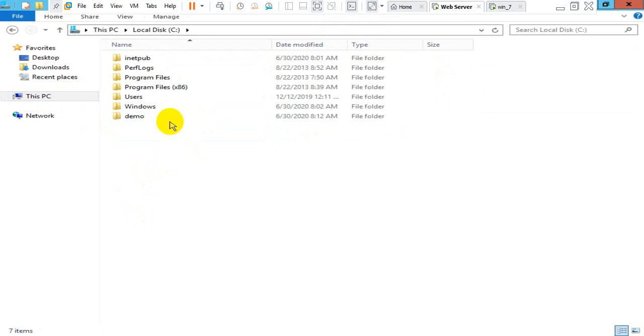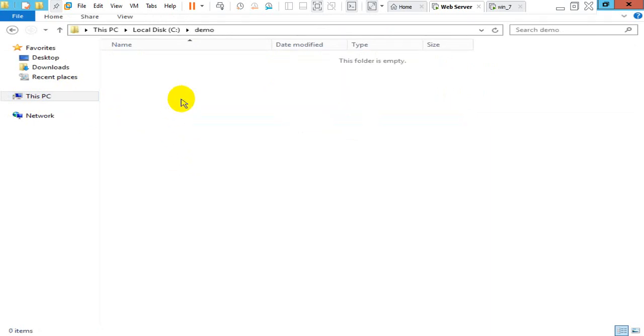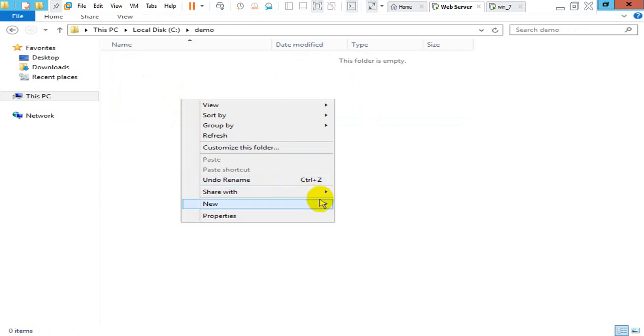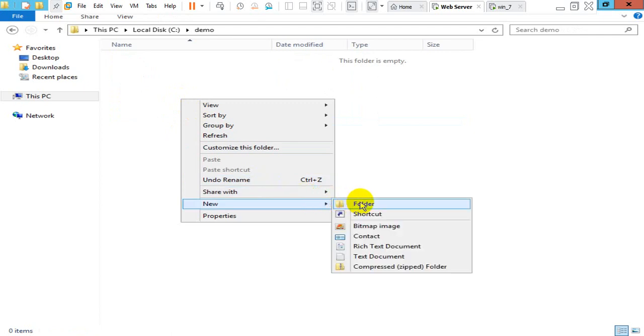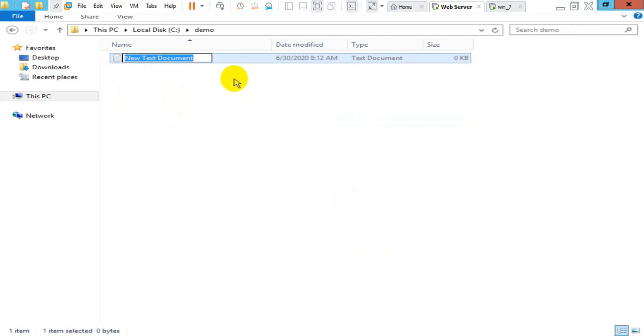So inside the demo folder, double click, right click, new text document. ABC, or you can simply give the name index.